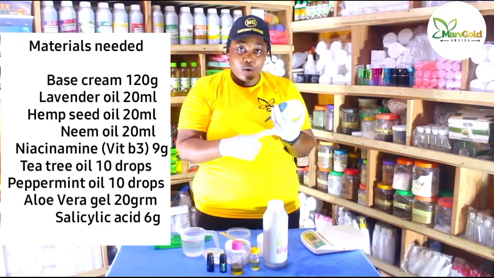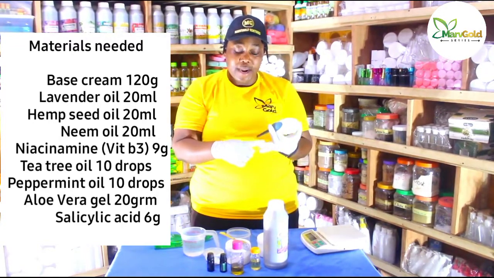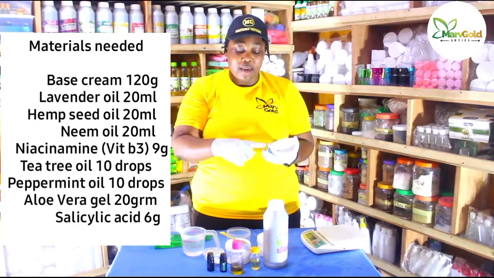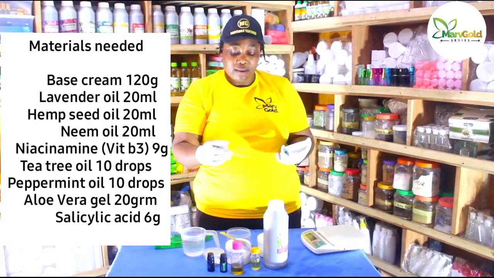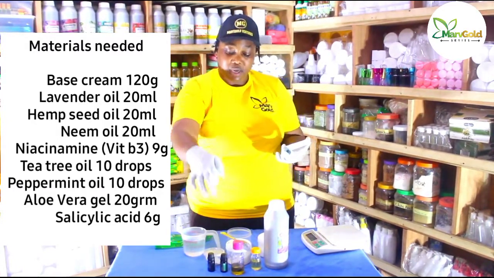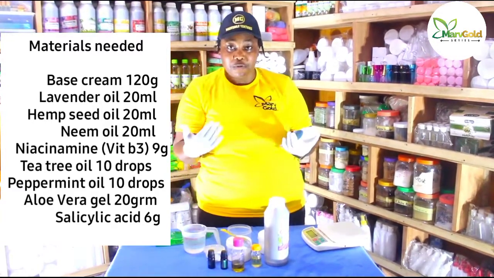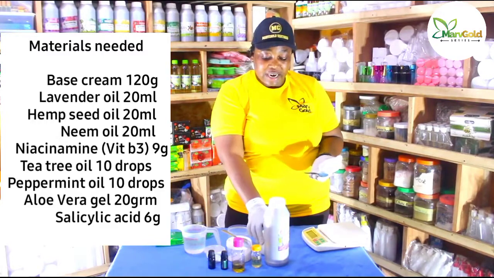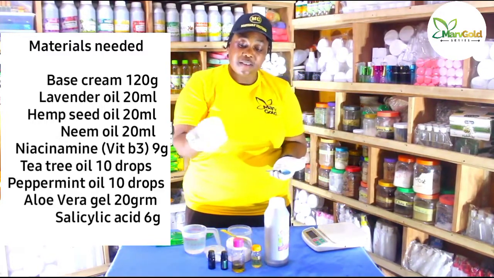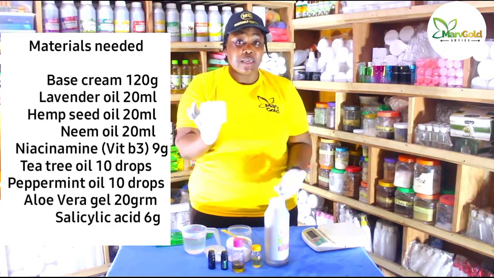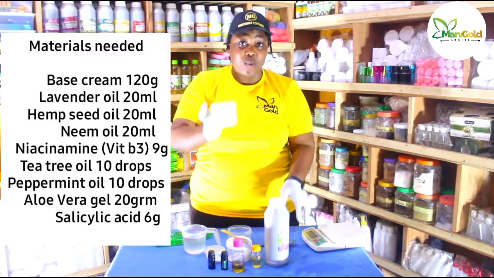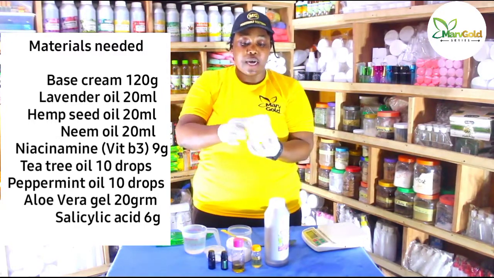Our lavender oil, our hemp seed oil, our neem oil, our peppermint essential oil drops. Then we're also going to be using our tea tree oil, very important for faces that are pimples prone. Thereafter, this is the cream base, very important. This is the base we're adding every other thing to. I hope you can see.